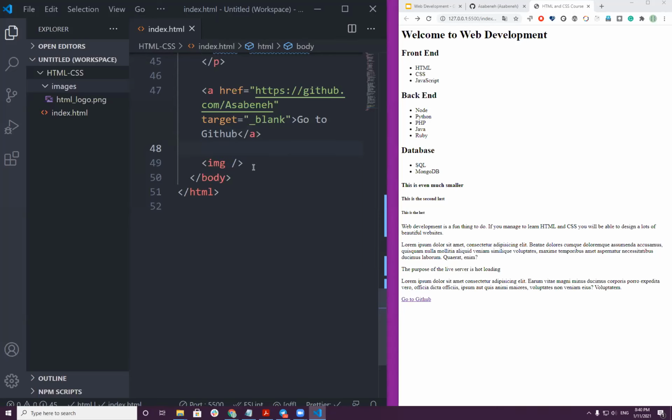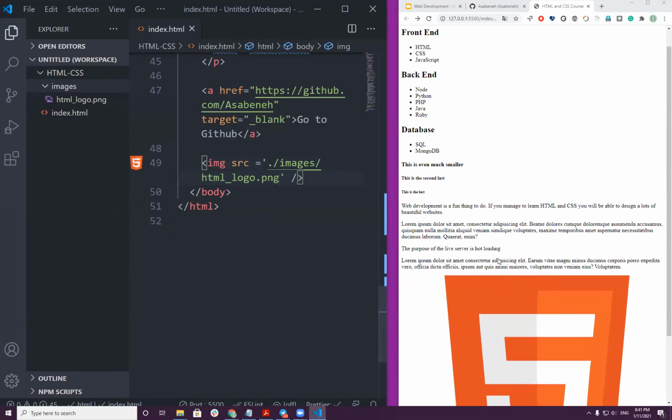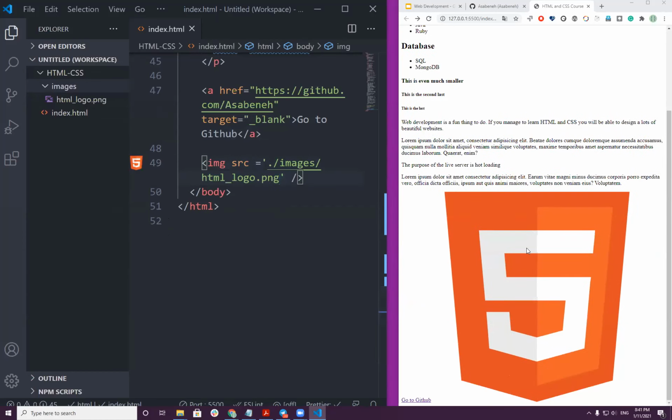It is a self-closing tag actually. So you need source, src, and then where do we get it? You have to go to the image folder. So image, and then I have to target this file, HTML logo. Then it should be displayed, as you can see.